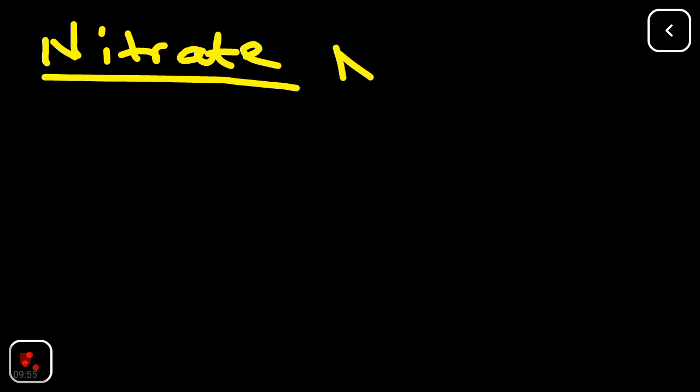I'm going to start with the nitrites, then go to the carbonates, then the sulfites. Also, I'm going to discuss some ammonium salts because it's very important. Let's take on the nitrite first, which is very important. Nitrite is actually NO2, with a charge of -1. One thing to know is that all of the nitrites decompose on heating.